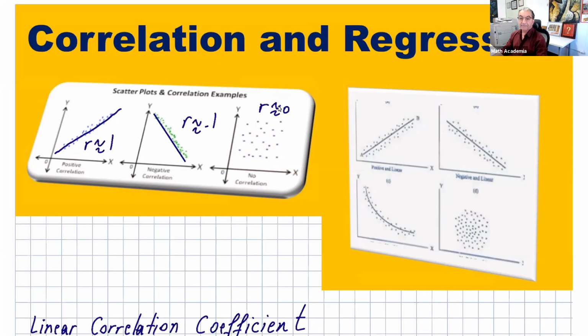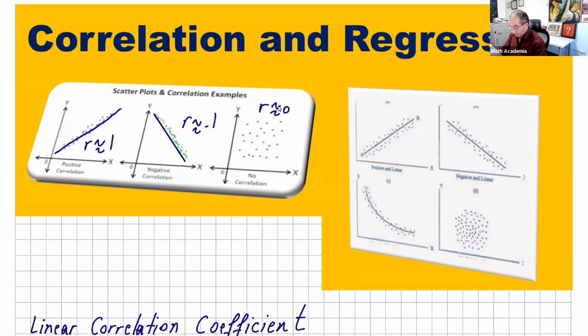What can be a linear correlation? For example, if I say studying hours and test scores, you want to know if the more hours somebody studies, the better test scores they get. So you want to know if there's a linear correlation between studying hours and test scores. For that, you can pick a sample, ask the students how many hours they study and what their test scores were, and come up with the scatter plot. So X can be the hours of studying and Y can be the test scores. Then you can find out if there is a linear correlation or not.